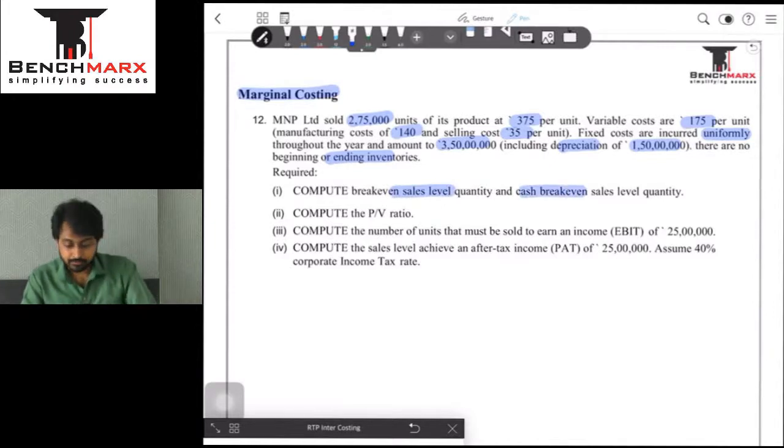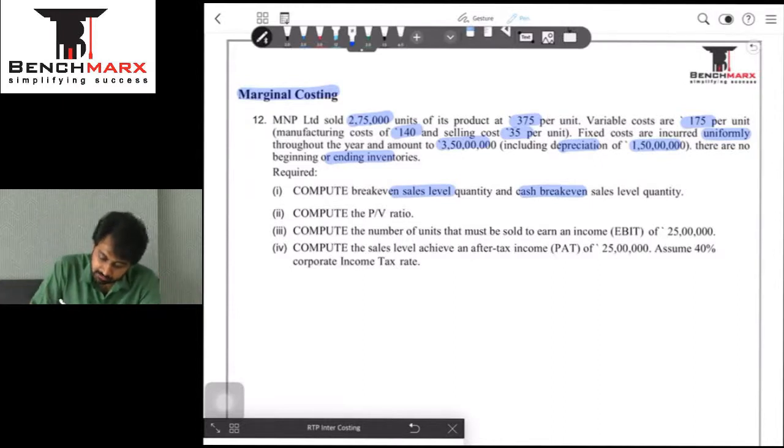Maybe we haven't covered a question like this, but as the name says, in cash break even sales I will only take that content of the fixed costs which are cash based, that is total fixed cost minus depreciation, and I will find the break even point for the cash fixed cost. It's nothing but how much sales should be there to recover the cash fixed cost, and that is it. It is not a new concept, it is simply a small change.